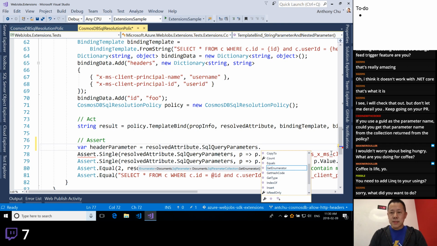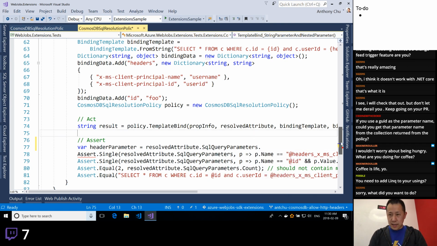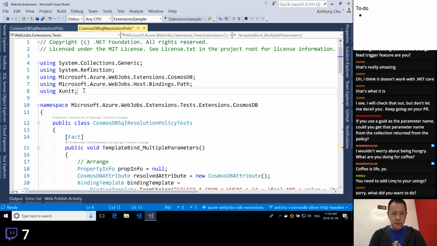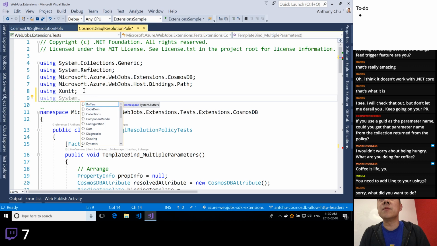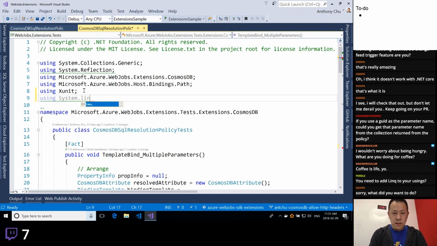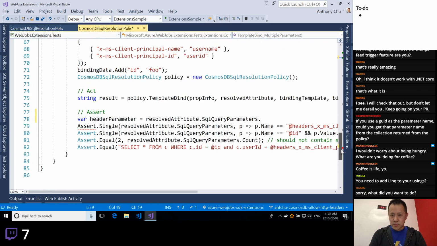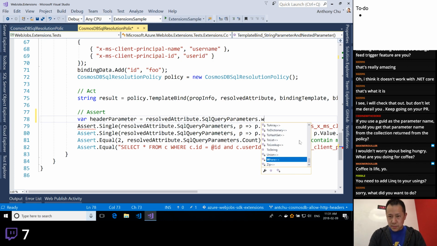So perfect. Somebody said that I should add LINQ to my usings, and you're right. System.Linq. Thank you. Your name has a really bad font color, so I can't actually read it. I think it's Faucets. Thanks for that. So we brought that in. So hopefully now we have something that we can use. Perfect. That's exactly what that was. Thanks so much.